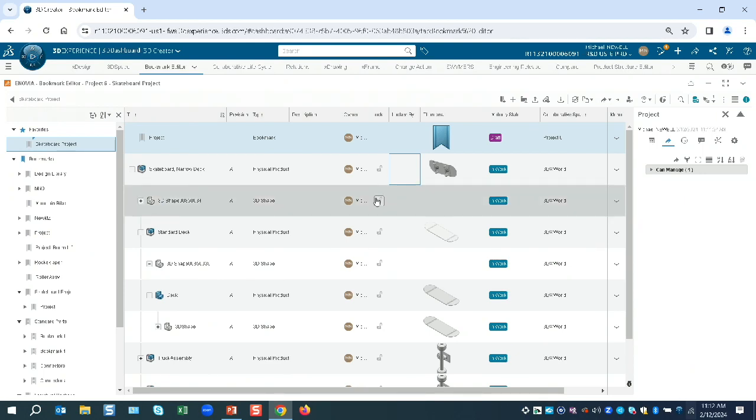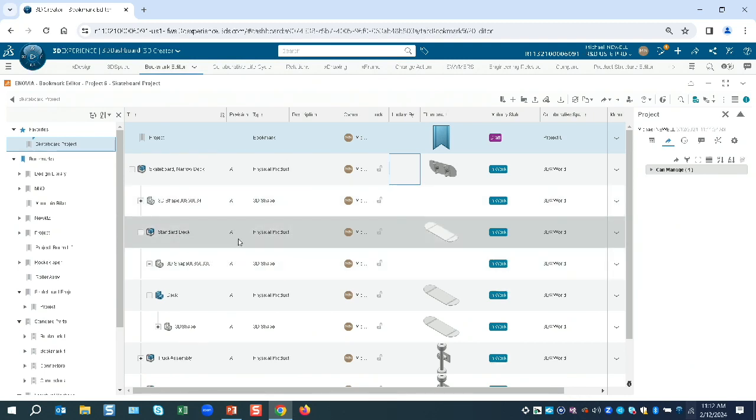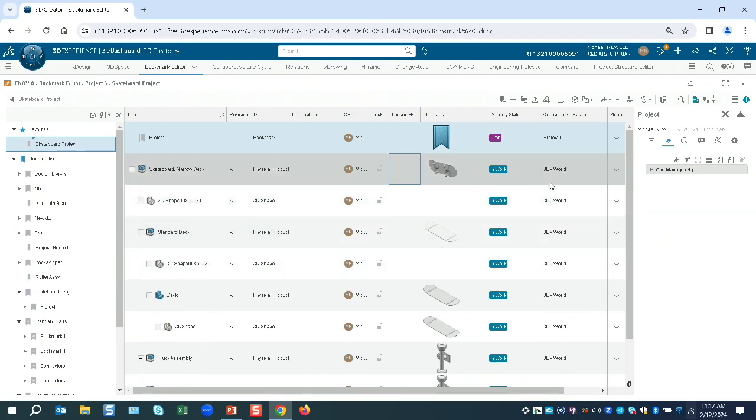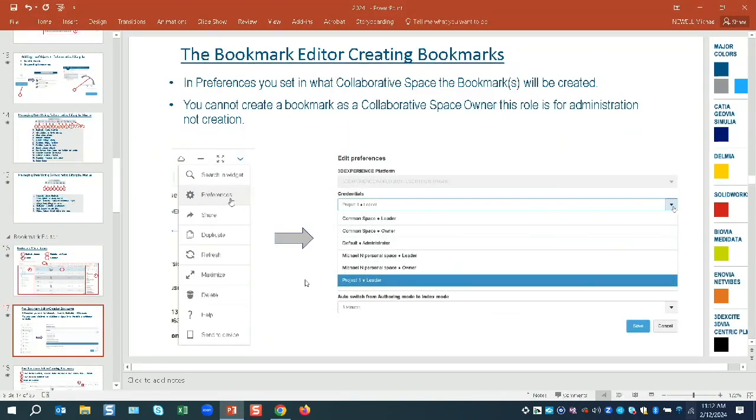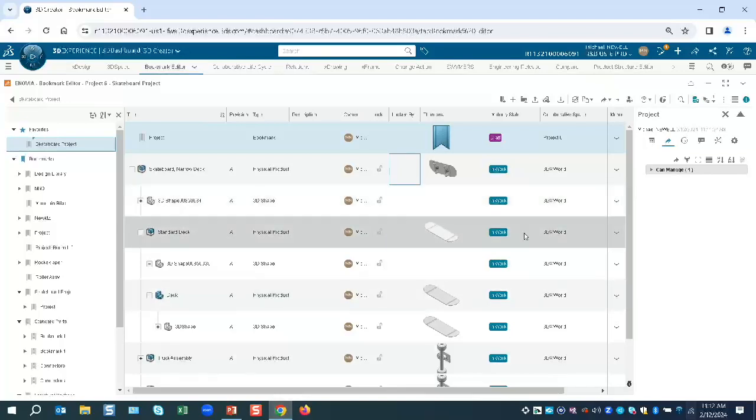Now, there's a strategy to managing access to bookmarks, and that is a main point, and it requires a little bit of forethought, similar to a SolidWorks PDM vault. You don't just start creating folders in a PDM vault. You kind of say, well, what do we want to do? Are we a project company where we work through projects? Are we a type of company that has product lines and we want to organize by product line? You could essentially do the same thing here.